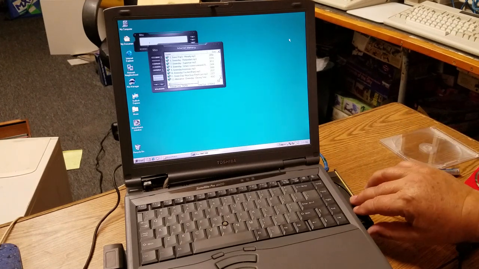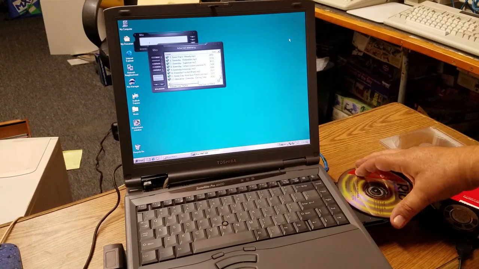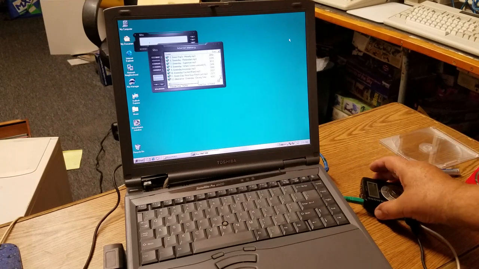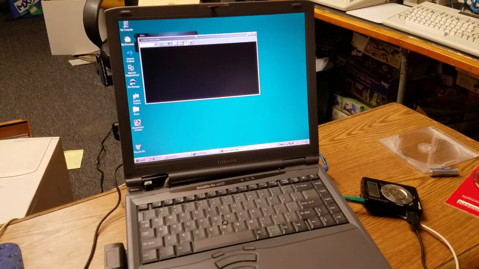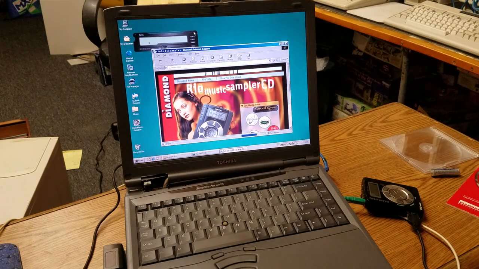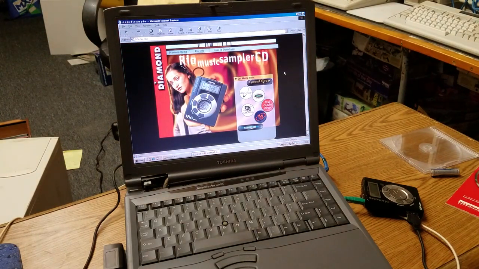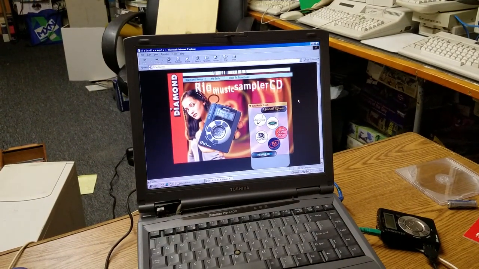Wow. It's interesting that you have to go into the music and have it play a different way, that this connection on the Rio won't let it run directly from the Rio to the computer. That's interesting. Oh, it looks like it's auto sampling the music. So let me see if I can zoom in there for you so you guys can get a close look at this.